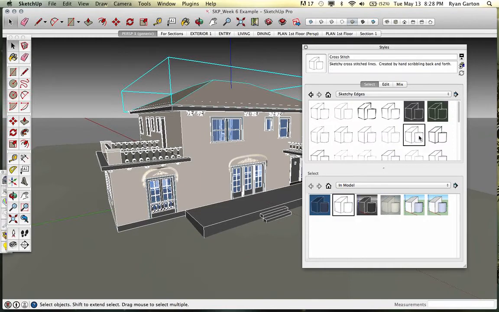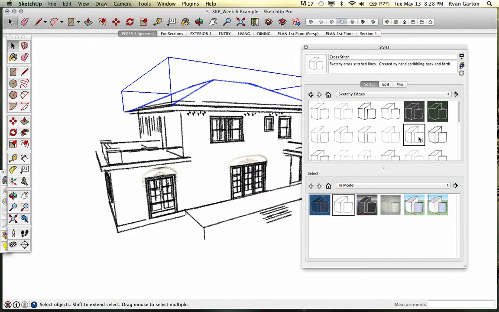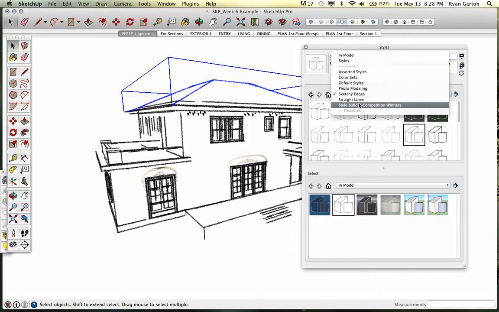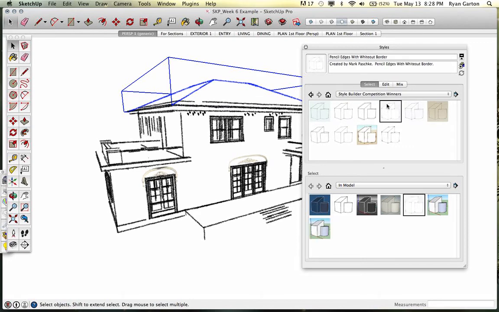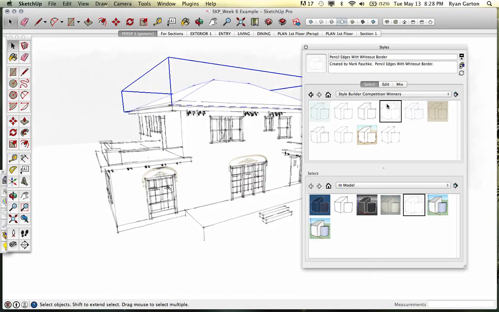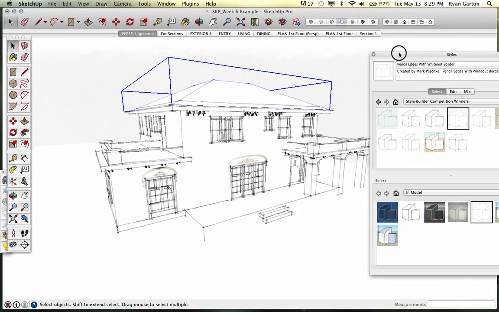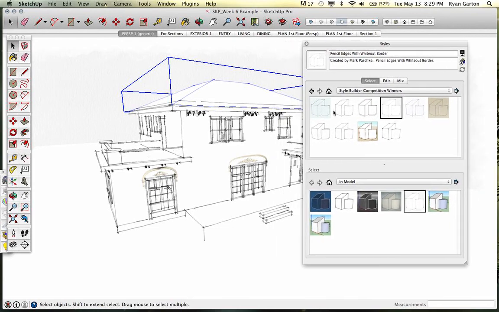There are the basic sketchy edges. I would encourage you just to play around with some of these different styles and see what you like. What I like about some of these is that you can give away a little bit less of the information, and you might not tell as much of the story, and it becomes a little bit more enticing as a possibility for a client. Or if you're just trying to present an idea and you want to psychologically seem like you're just giving a rough picture here, you can also just create whatever style you want that works for you for a very particular project. So that's the basics of choosing and selecting styles.